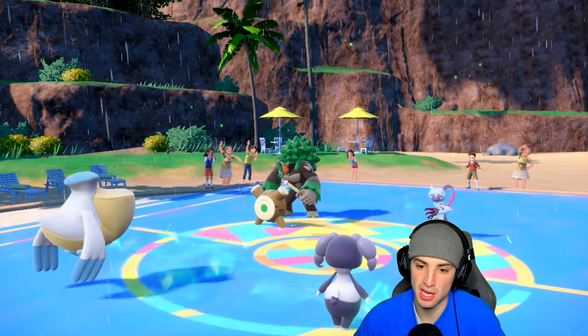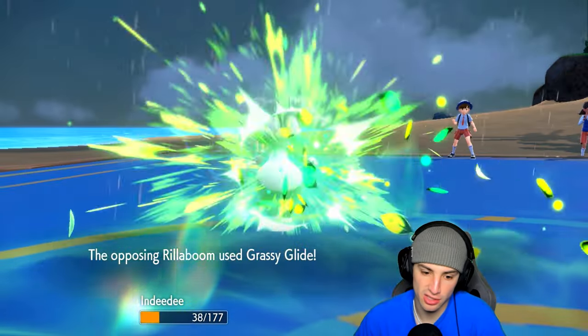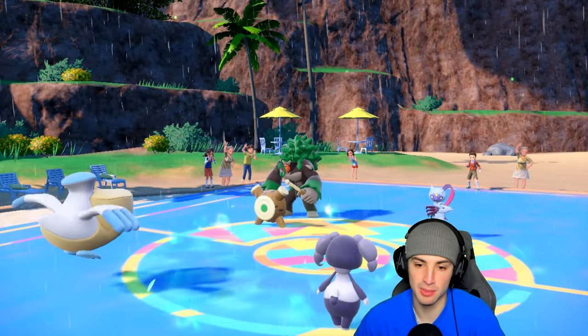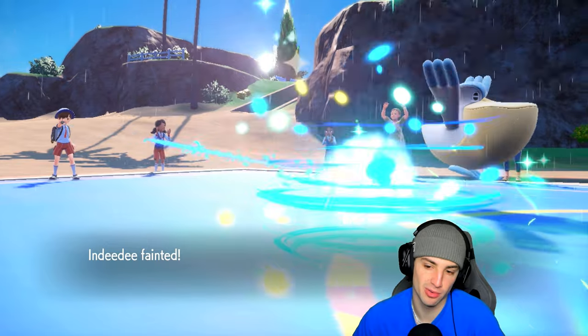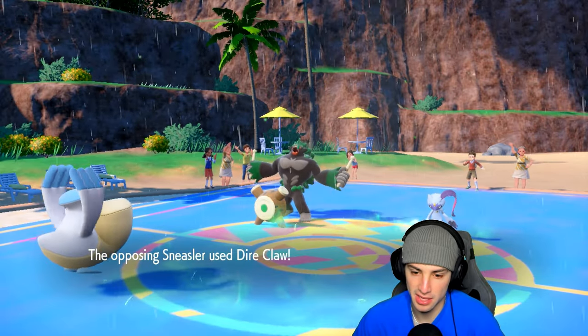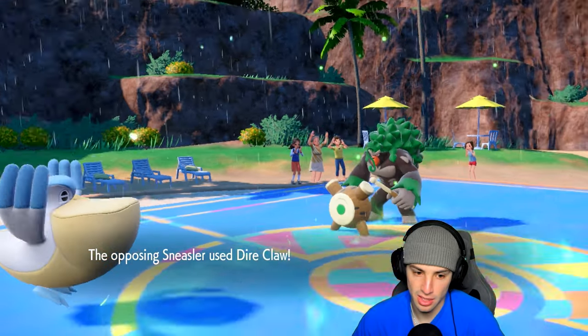The Drizzle comes out here. We'll get the rain rolling. Grass Glide launch. That's just going to KO Indeedee. No big deal. Whatever. Rocky Helmet did damage onto him, onto the Dragapult. I'll take it. And we pop the Trick Room. That's not bad for us. Not bad. Dire Claw going to launch, and we're going to be able to soak this.